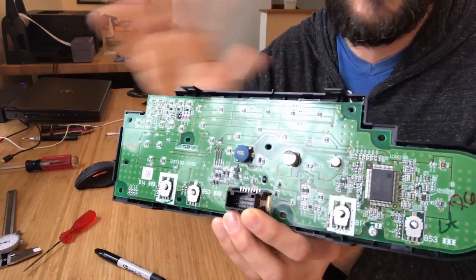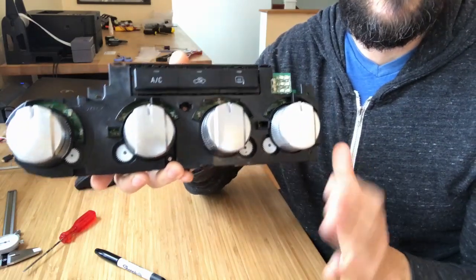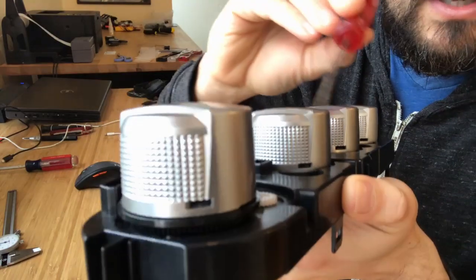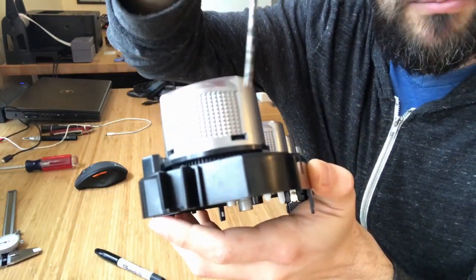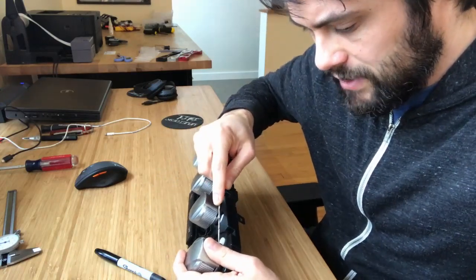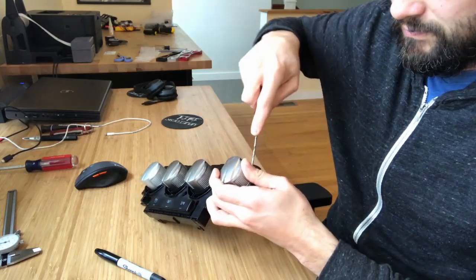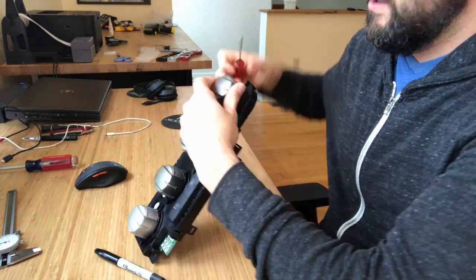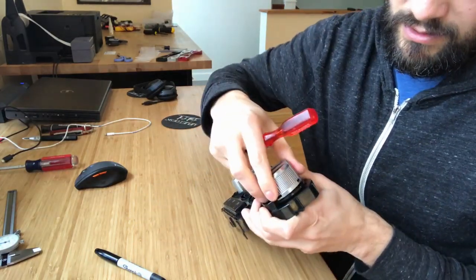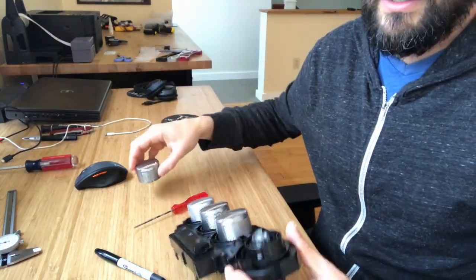This is a panel I've had for several years that's been taken apart and put back together, so these positions are all off — if you put this back into an actual truck the controls would be messed up, which is what I'm trying to help you avoid. When you remove the knobs, you can see these little slots — put your screwdriver in, press it, and work it around. There are four of them. Press in, work your way around — once you get two or three, the rest tends to follow. Don't use a lot of force.